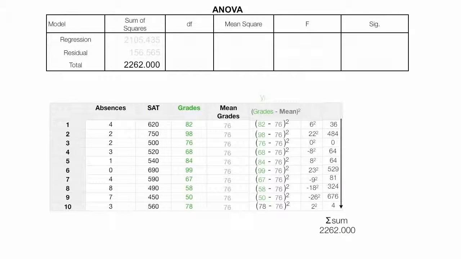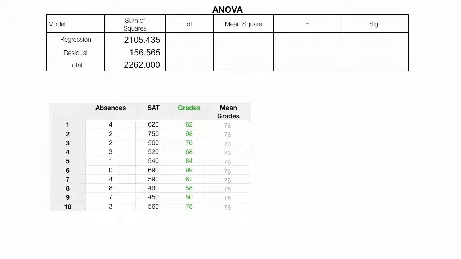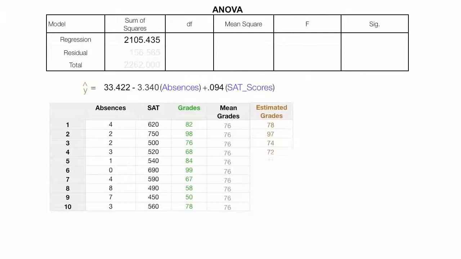In your textbook, and probably your professor uses notation like this, yi and y bar, and they square it. I think it's kind of confusing, but again, it's grades minus the mean squared, and the notation looks like the sum of yi minus y bar squared. Now I'm going to talk about the sum of squares for the regression model, or the actual equation. In the first video, I derived this equation and calculated estimated grades.